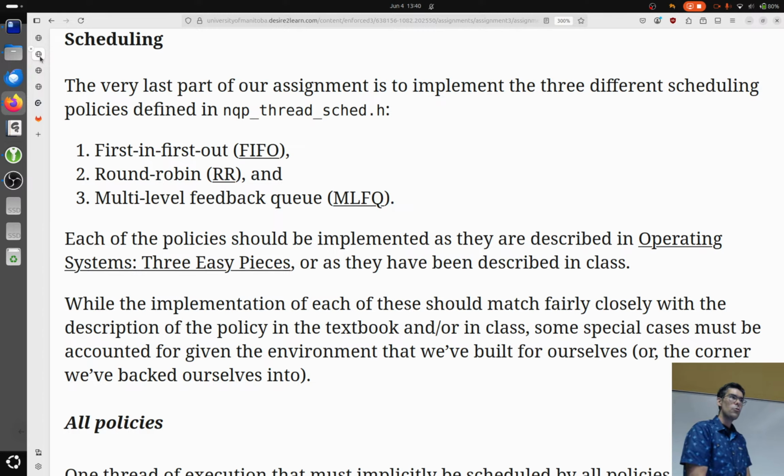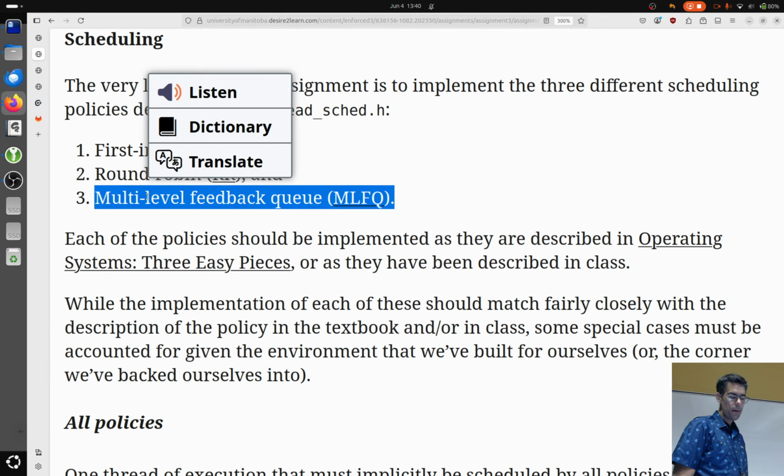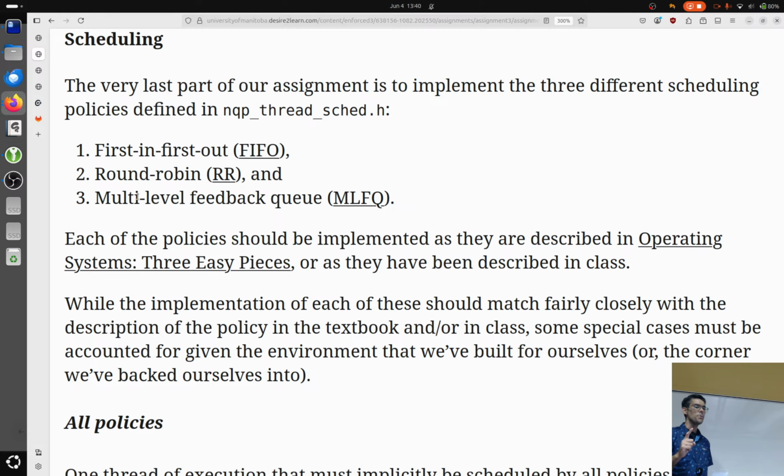Round robin is a queue structure, and you're going to take a task off and put it back on the end, and then work through them this way as they are calling yield. The multi-level feedback queue, we'll spend a little bit of time talking about this tomorrow, but I'll give you some advice right now, which is that all of my implementations of these different policies use exactly one queue. I don't have multiple queues.